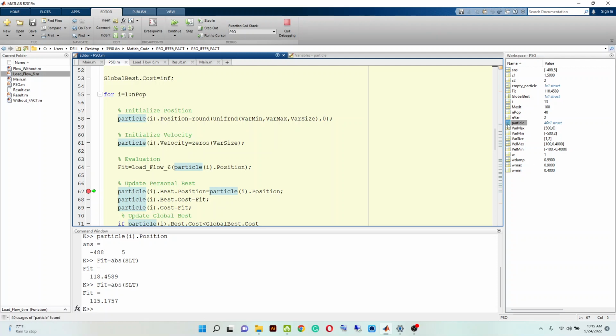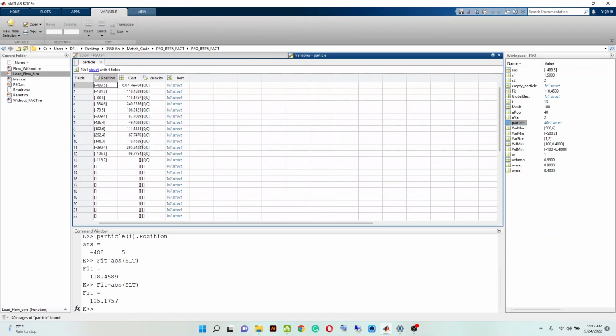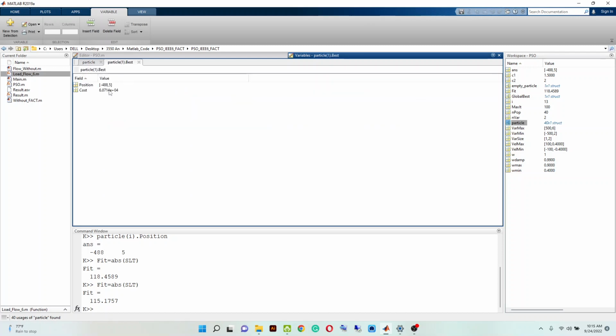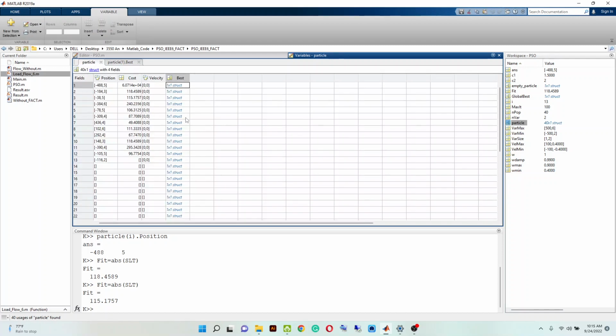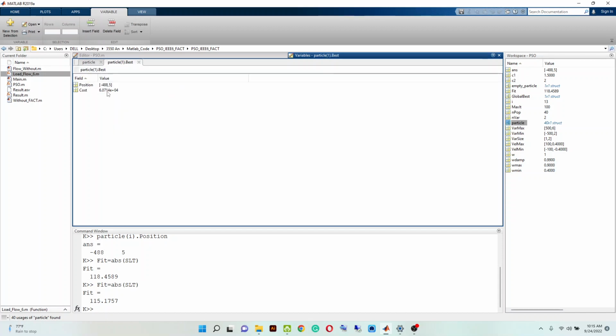Okay, let me open the particle. Okay, so these entries are all updated. And let me check the best here. Here this is the personal best, and let me check, this is minus 4885 and 6.07, not the best.